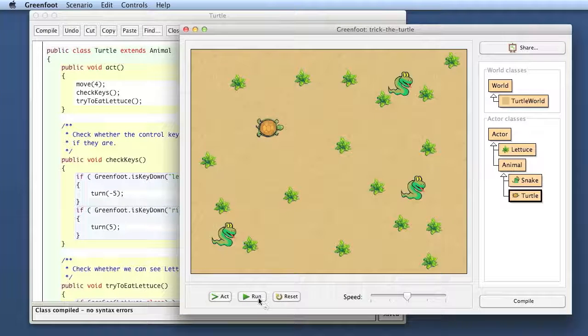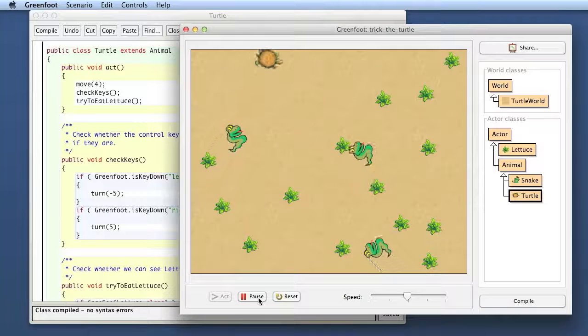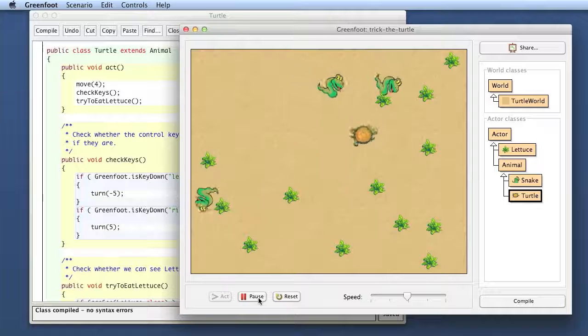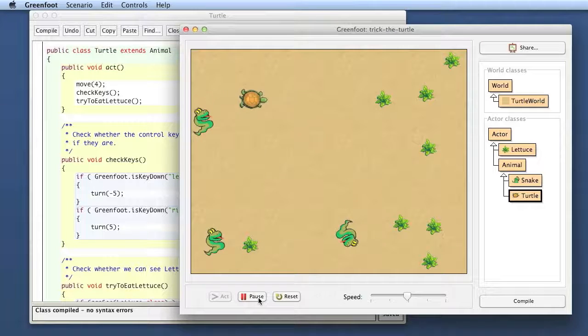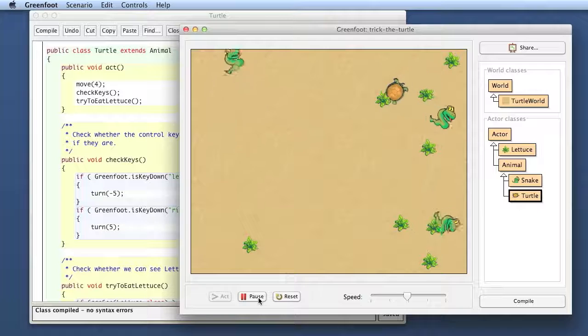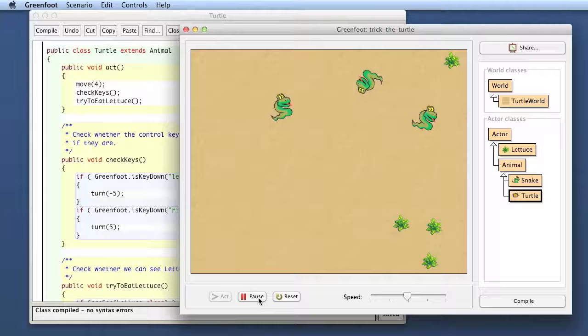Here we have our program, and I run. And yes, I'm pressing my left and right cursor key, and I can control the turtle. And now I can try to eat the letters without the snakes getting me. I can do it, I can do it! Actually, you can make the game harder or easier by firstly putting in a different amount of snakes. Oh, that got me. By putting in more snakes, of course, it becomes harder.